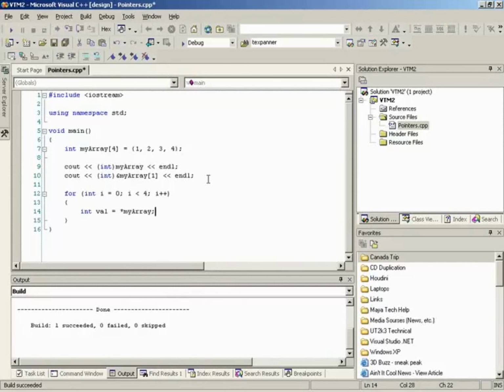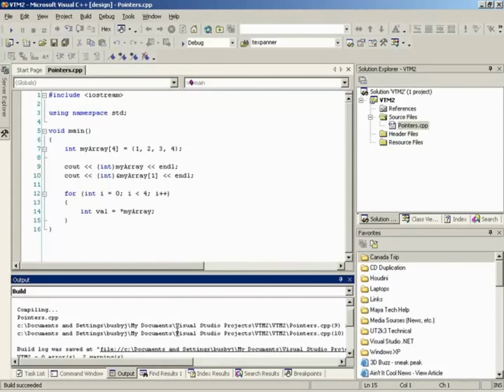What's that going to do for us? Are you asking Buzz the student or Dan the not-so-student? I'm going to ask you, Dan the not-so-student. Dan the not-so-student will say that what we're going to do is we're referencing our array pointer. Right. So it should print out the first element every single time. It should, which would be the value 1.